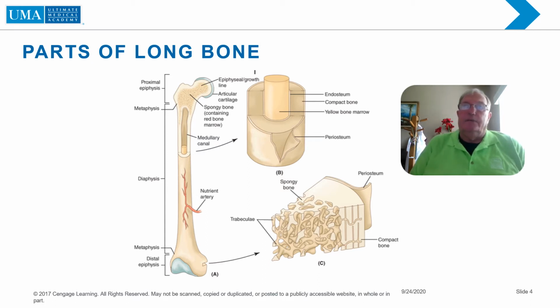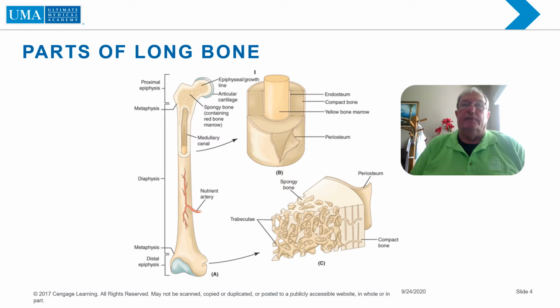So the long shaft region of the bone is called the diaphysis. This contains the medullary cavity, the marrow cavity, which is the innermost part of the bone. Next to that is the compact bone, also called the cortical bone, that contains yellow bone marrow that stores adipose tissue. Compact bone is very dense and gives the bone its high strength. Compact bone consists of osteons. Osteons are very strong structures. They bond with each other.